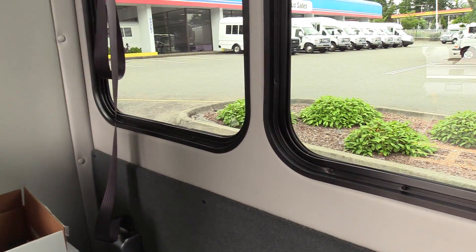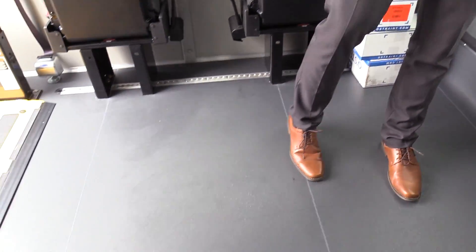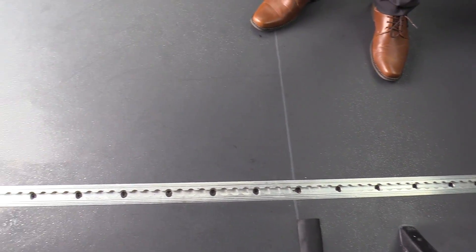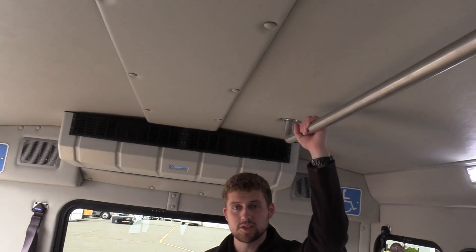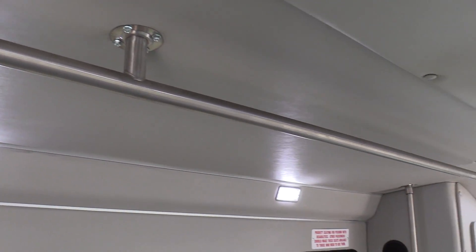To your left here, you've got your Q-Strain straps and your L-Track on the front where the straps will plug into. And last but not least, to make it ADA compliant, there is a ceiling wrap bar up here, which is just required if you have a lift. Now we'll come check out the outside.